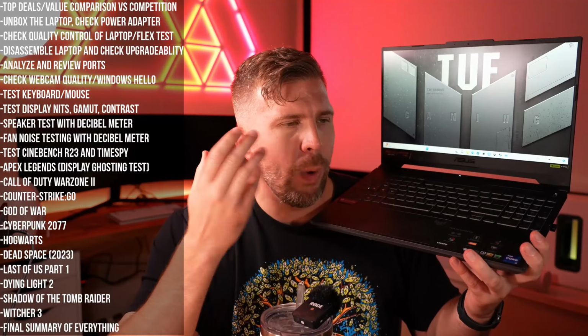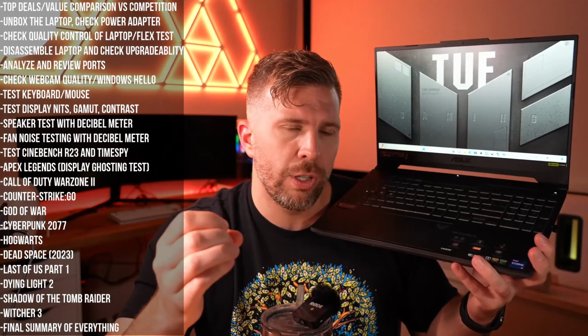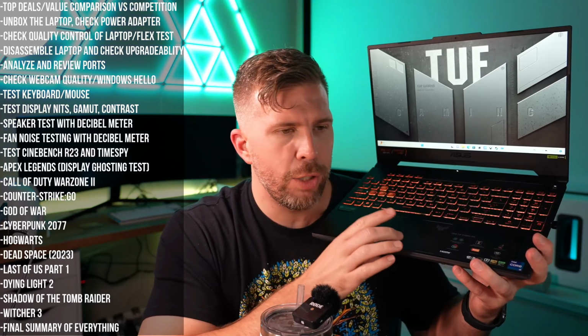We did test that. The webcam was not very good quality, below average webcam quality. Definitely could be an improved place for Asus to potentially improve this laptop. The ports on this, Thunderbolt 4 support, so you can use an external eGPU enclosure or Thunderbolt docks. The keyboard has a great layout with great functionality and good backlighting. The touchpad is a glass touchpad, which is another level of premium quality that you're not going to get in a lot of the other $1,150 laptops.